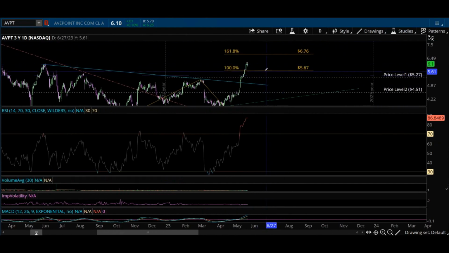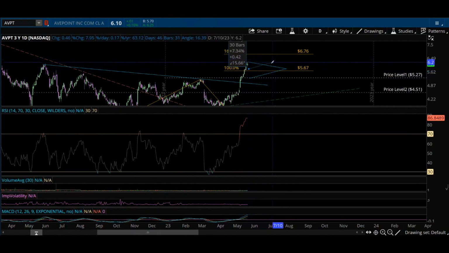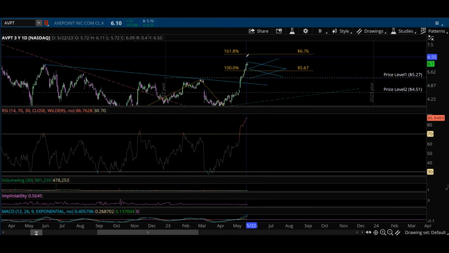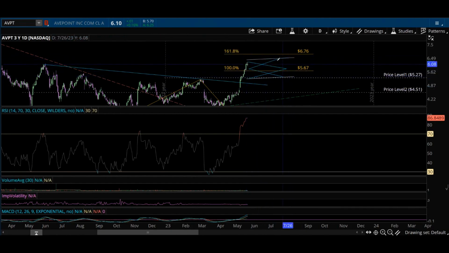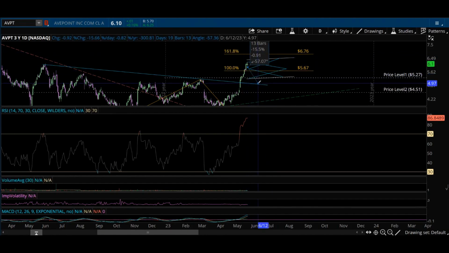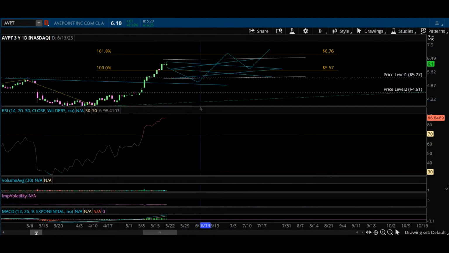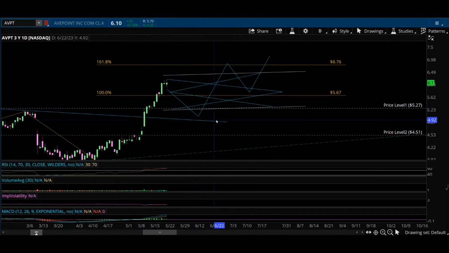I would imagine that this is probably going to finish up and we'll find ourselves in some sort of triangle, be it front or be it backwards, or be it some sort of channel, some sort of rectangle. Let's just put all the lines down. Maybe it doesn't do any of those things. Maybe it does a running flat, you know, something like this. There you go. See that? That is quality analysis right there. Oh yeah, that is so good.